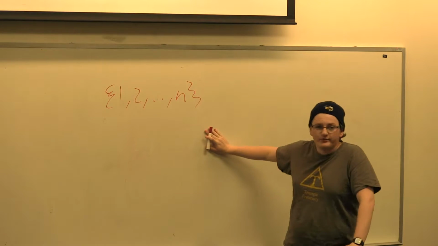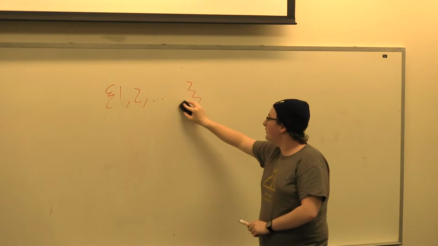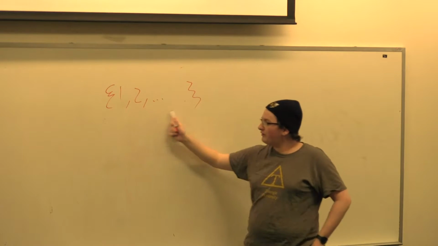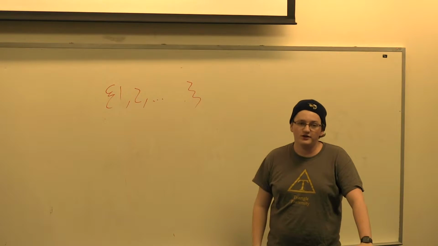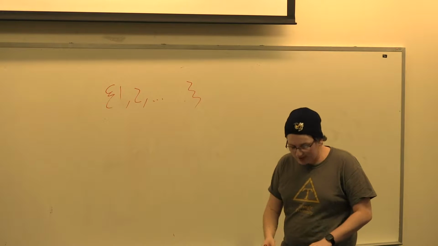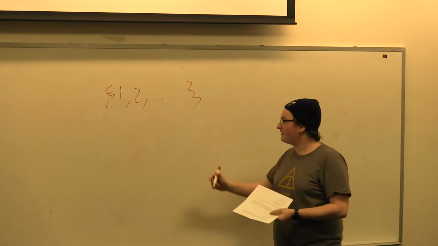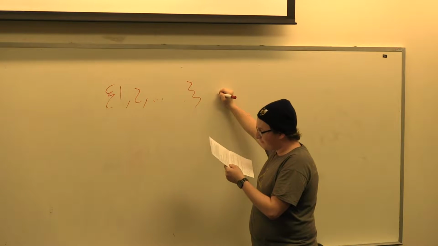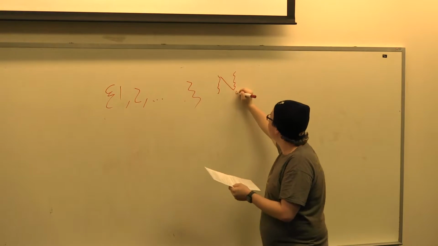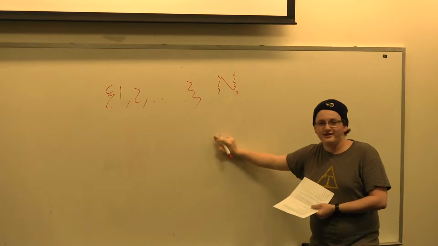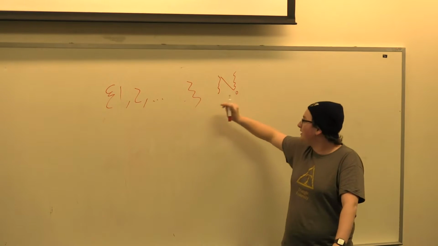We can extend the concept of cardinalities into infinite sets. If I were to just erase the comma and the n, this would be the set of all natural numbers, and that is an infinite set that we have defined to have the cardinality aleph naught. Aleph is the first letter of the Hebrew alphabet, and we just use that to denote it. An aleph looks kind of like a wonky N. It's the best I can draw it. So we define the cardinality of the natural numbers as aleph naught.